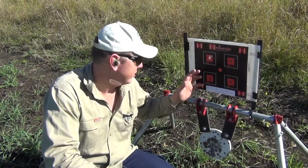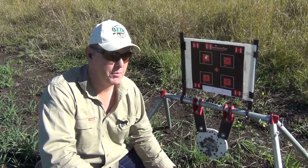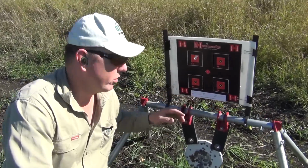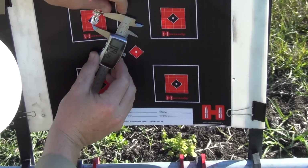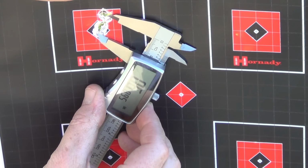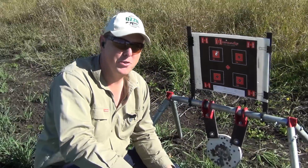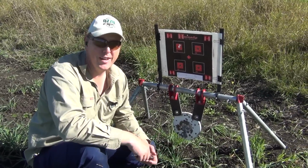Okay, so what I've done, guys, is just made a couple of adjustments there on the scope for the 168 grain Sierra Matchking from Outback Ammo. Now, I had 5 shots this time, I just want to see how consistent this ammo is, and there's the results. In the real conditions, with the wind, we have 0.6 of an inch there at 100 yards. So anyone who says that the Lithgow LA102 doesn't shoot honestly doesn't know what they're talking about. There's the results right there.